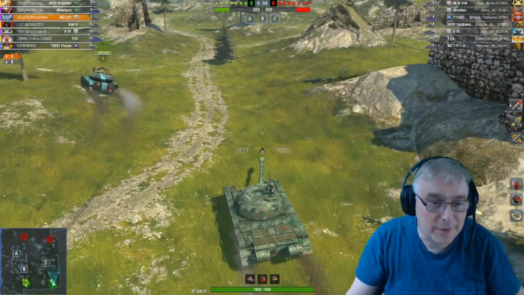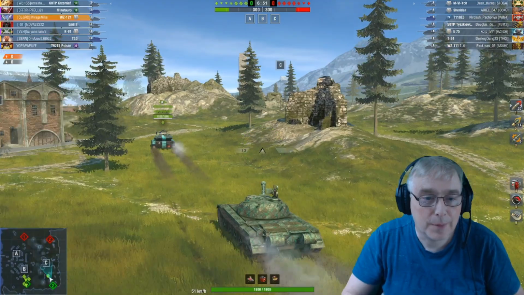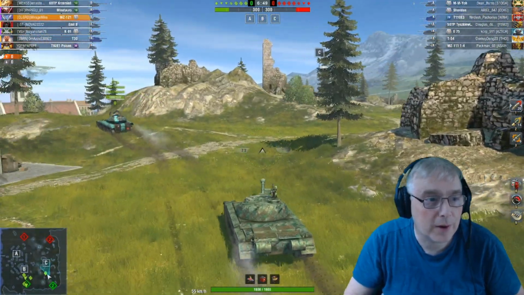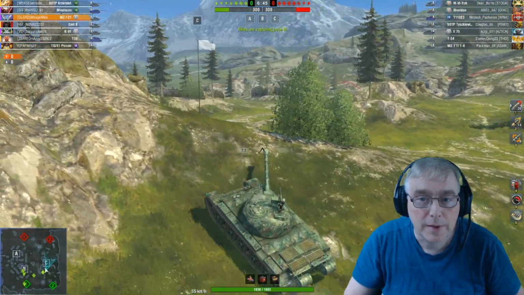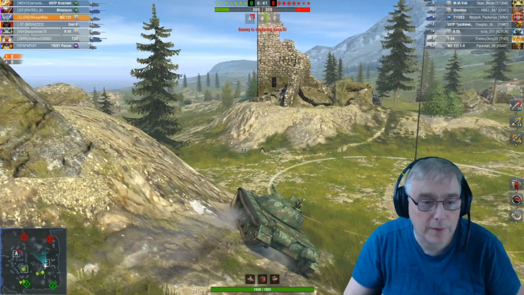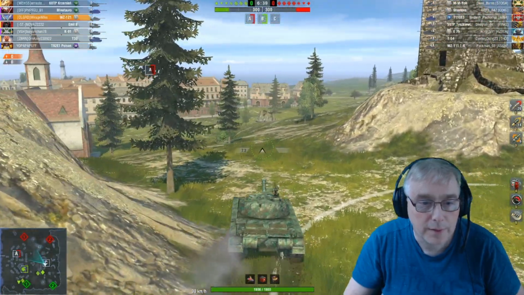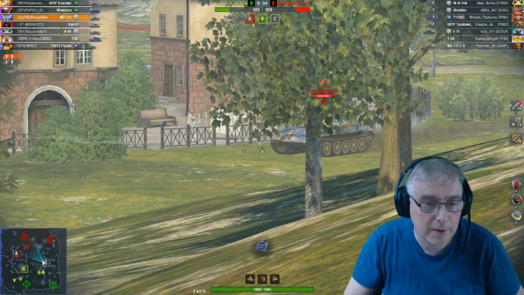Here we are on Middleburg in the WZ-121. We can push another to see. Looking at the teams, we are fairly evenly matched, I think. They've got a Sheridan and T-54 mentor-wise down here. I'm going to push on over, try and get some early spots in. Looks possibly that they've gone down to the city.